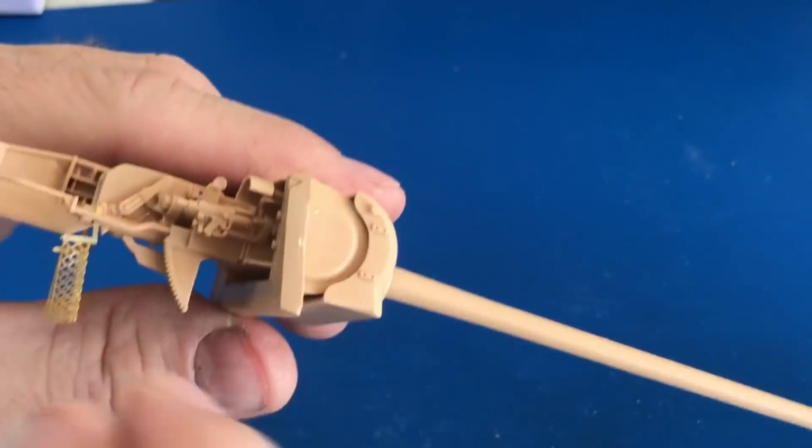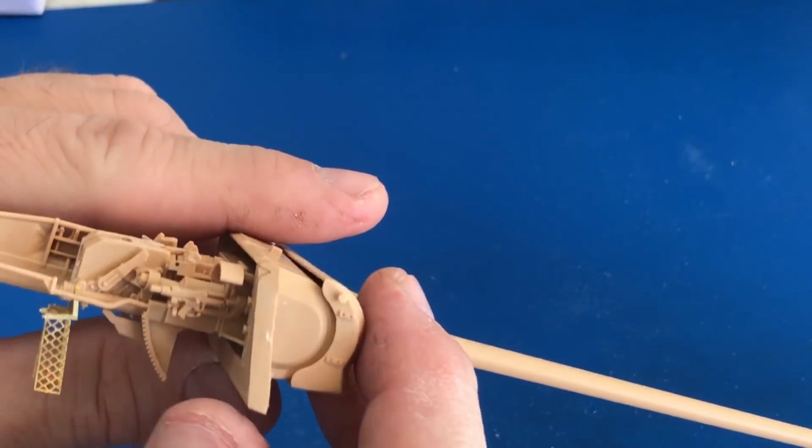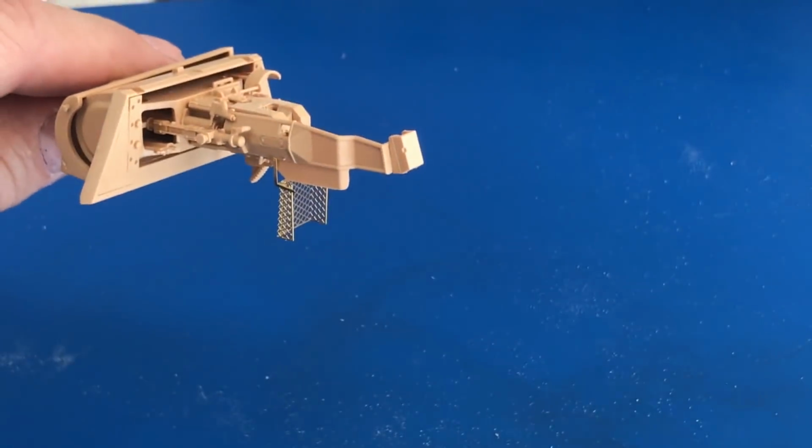And then of course you can see like the coax in here, so that's got to be painted a different color as well. So I'm going to go ahead and paint it with the AK Off-White, and we'll come back and show you what it looks like.